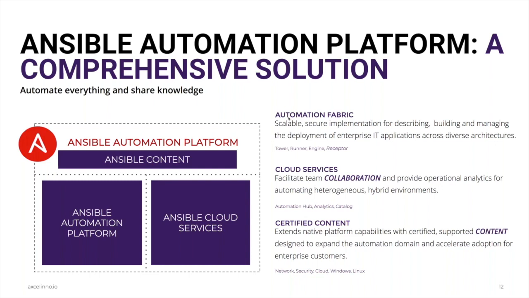Cloud services, you see their collaboration and the operational analytics and everything. Again, getting insight across all the teams and all the automation that's being done across all of your architectures and saying, where are we doing this? Where haven't we done this? And where are there opportunities to continue to optimize and improve? And that way, everybody is in this together, right? All of the different teams are now working together across that shared goal of automation.